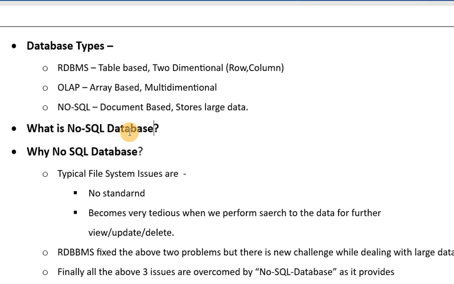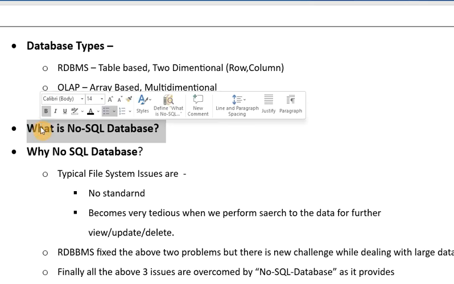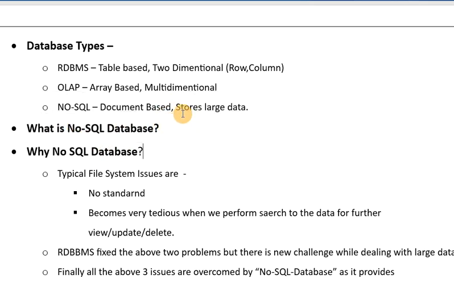The only thing you have to remember is that in a NoSQL database, the data is stored in the format of a document instead of rows and columns. This is the first point. Another point is that it can store large data, because that is a limitation of RDBMS. RDBMS does not allow us to store large data, but here in Mongo we can store large data. That is why it is a NoSQL database.